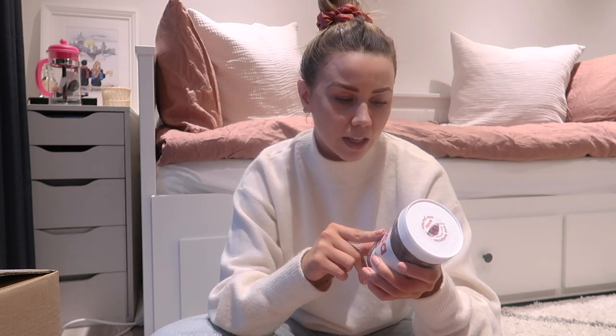Then we have this little package, which is from Nutella, and they have kindly gifted me this in time for Pancake Day, which I need to find out when it is, because I know it's soon. It's just a little jar of Nutella with my name on it. Very, very cute. I love this a lot. I think it's really cool. So this is going to go straight in the cupboard, actually.